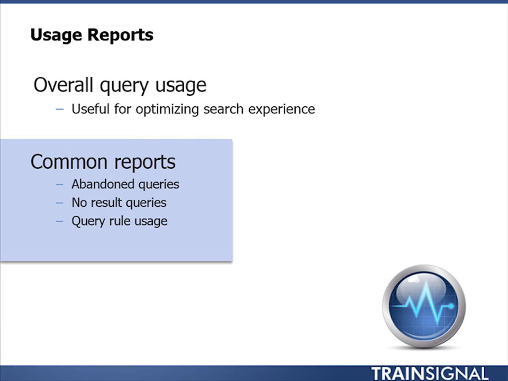Then we have our no result queries, which are going to tell us that a user did a search and it didn't give back any items. Quite frequently, this could be typos, or this could also be that they're using different abbreviations or acronyms that are very common to them, but don't actually appear anywhere inside the index. And again, we can modify this by using rules. I could set up a rule where I say, well, if I see this, replace it instead with this query.